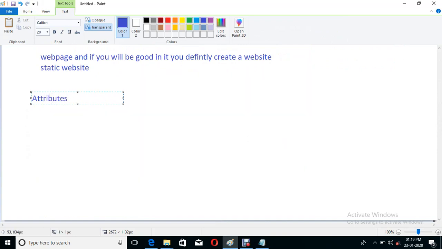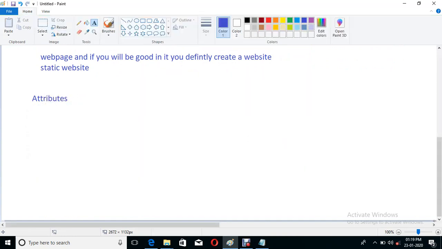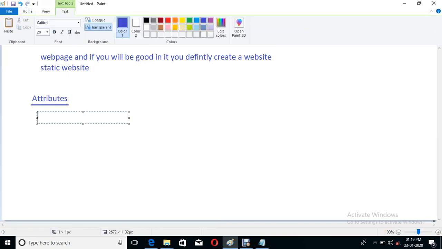Attributes. Attribute is actually a word which means the property of anything, like, say, a student.